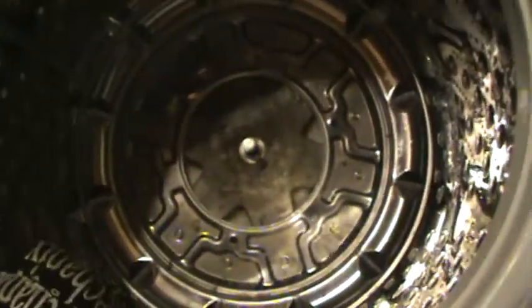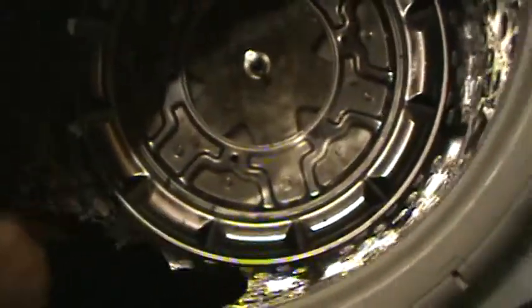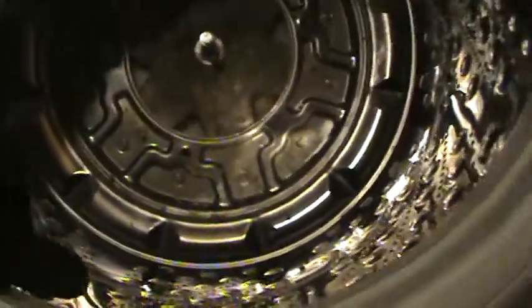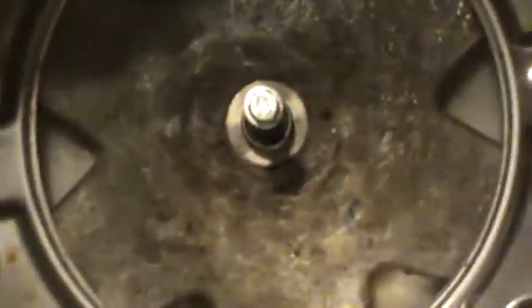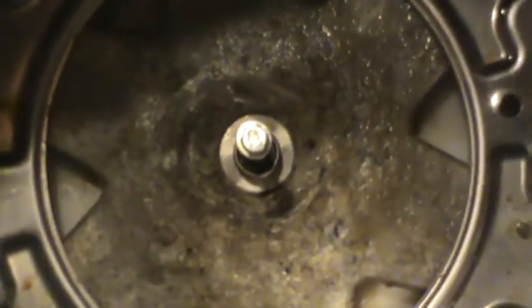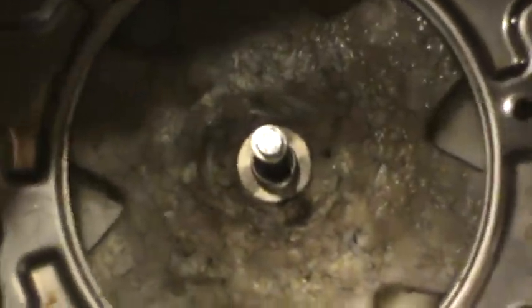So the video from the manufacturer says just lift the tub out. Well, that's not working either. So what I've done is I've put the bolt back into the, what is the clutch, actually the shaft, and I'm going to try to support the tub and whack on that till it breaks loose, because we've got the same problem here as we had on the other one.